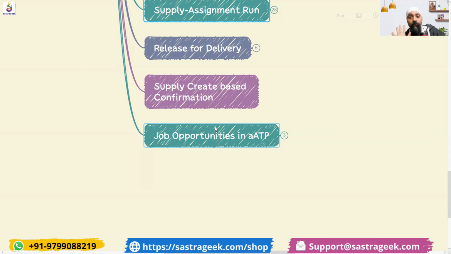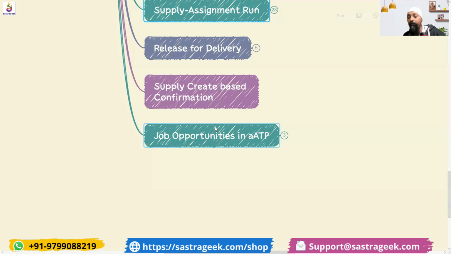It will happen only for 5 to 6 years, where this demand is there. What is going to happen after 5 to 6 years, after 10 years? All SD consultants right now, they know aATP, right? Then after 6, 7 years, all SD consultants would be required to know aATP, right? It is like when the PP consultant goes, by default they expect that QM will also be known to him. He will also do the consulting for QM, quality management. After 7 to 8 years, that would be the expectation. They are taking an SD guy, he would be knowing aATP. That will happen after 7 to 8 years. But now it is a low-hanging fruit available in the market.